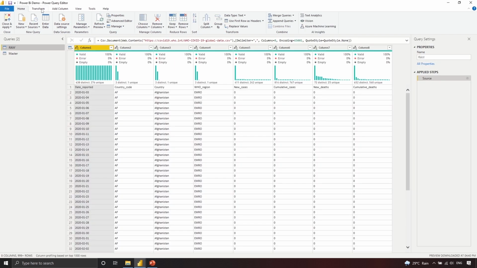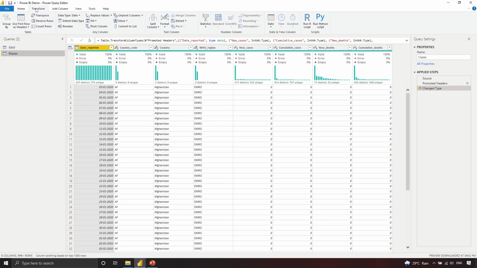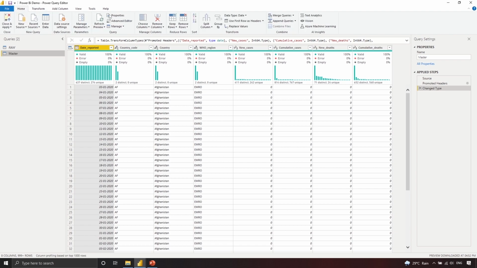Okay, let's get back to the query editor again, and I will try to show you some other stuff. There is a transform option over here, which is in the second tab. So we get most of the options over here in a detailed way.